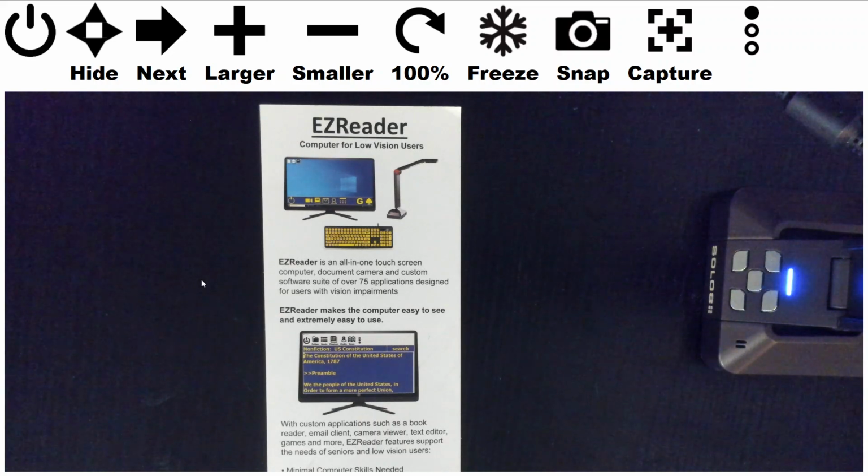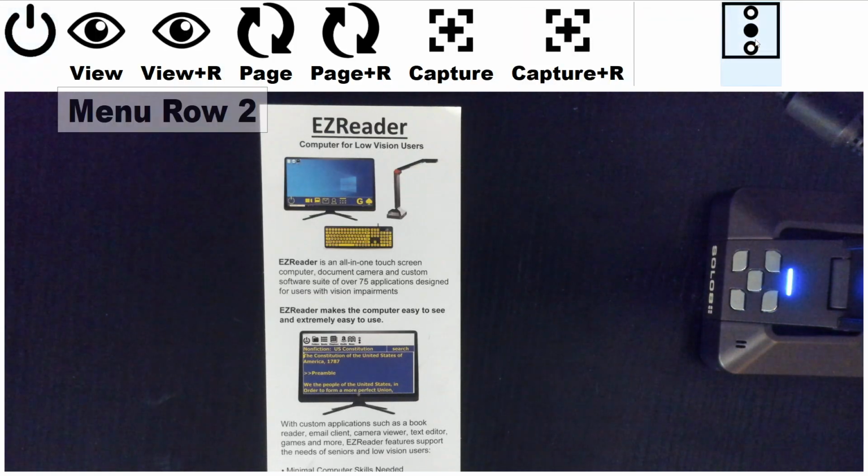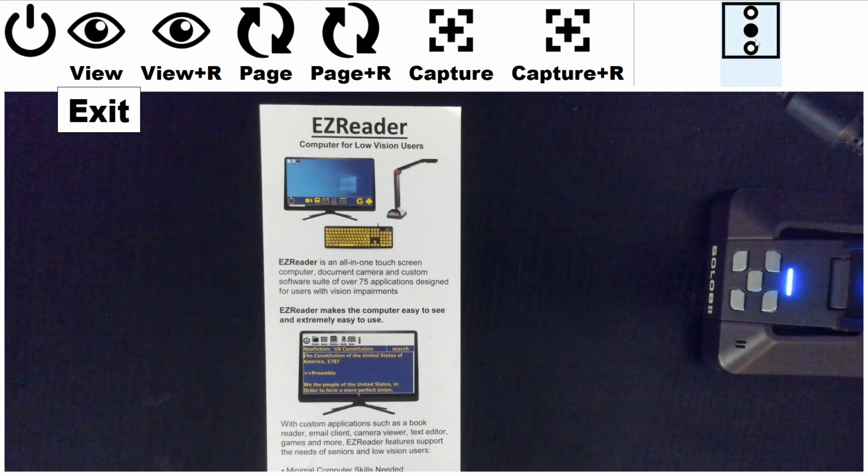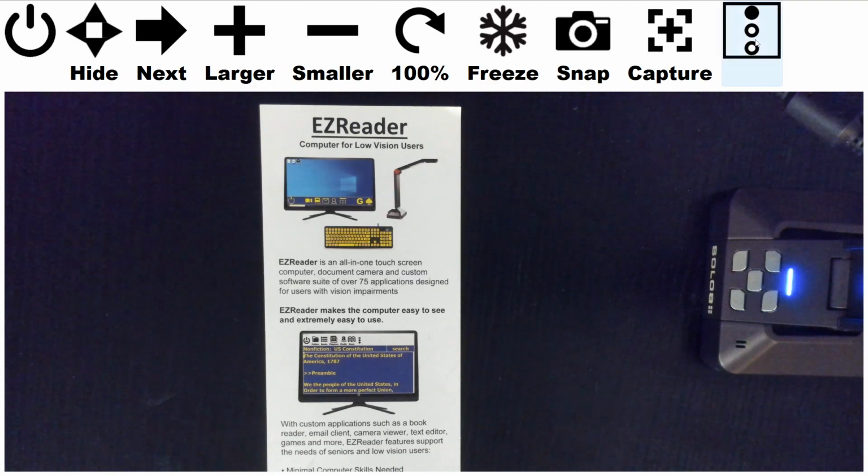The camera main screen contains a toolbar at the top of the screen and an image viewer on the lower portion of the screen. The main camera toolbar has 3 rows of navigation. The rightmost menu icon is used to move through the rows of icons. Using a right mouse click on the menu icon will move the rows in the reverse direction. The menu icon consists of multiple dots, where the number of dots tells you how many rows of icons are available. The dot with the black filled center indicates which row is currently displayed.